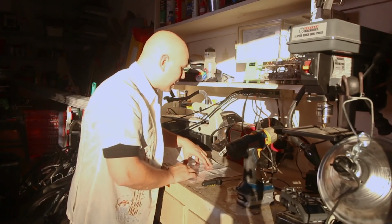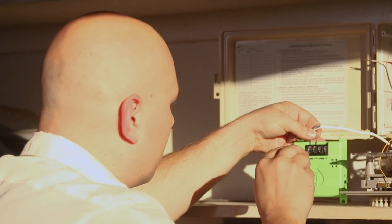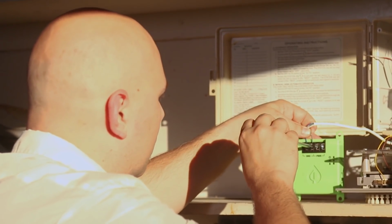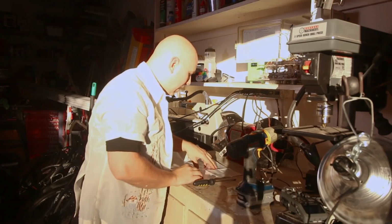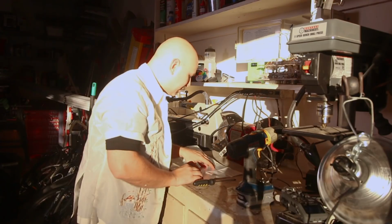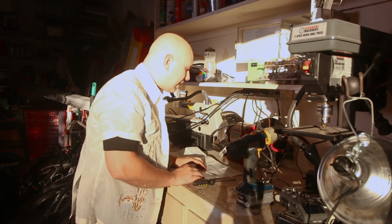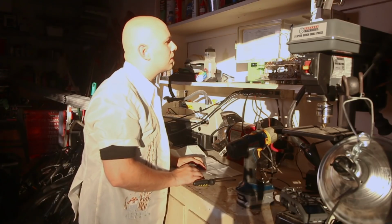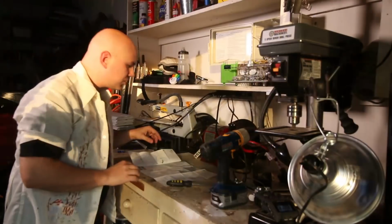Attach the green supplied wire to the right sensor terminal. Okay. And the other end of the green wire to the common terminal on the irrigation controller, where the common wire was removed in step A. All right. So I think we're good.